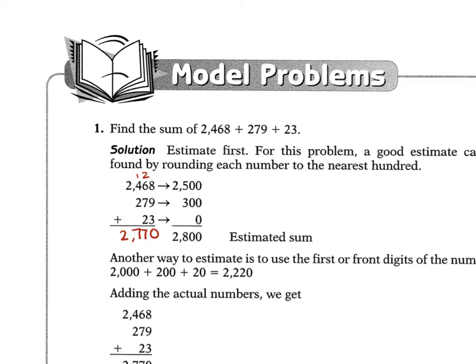If you realize here, the 2,770 is close to the estimated value of 2,220. And again, when we estimate, we're just going to be giving the estimation of it, just like the 2,800 is close to 2,770. It's not exact, and it's not really, really close, but it's not really, really far away either.